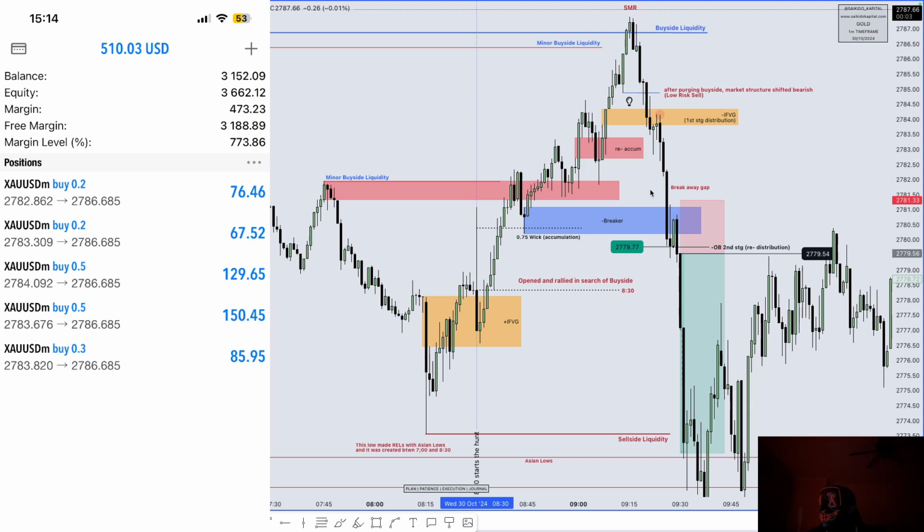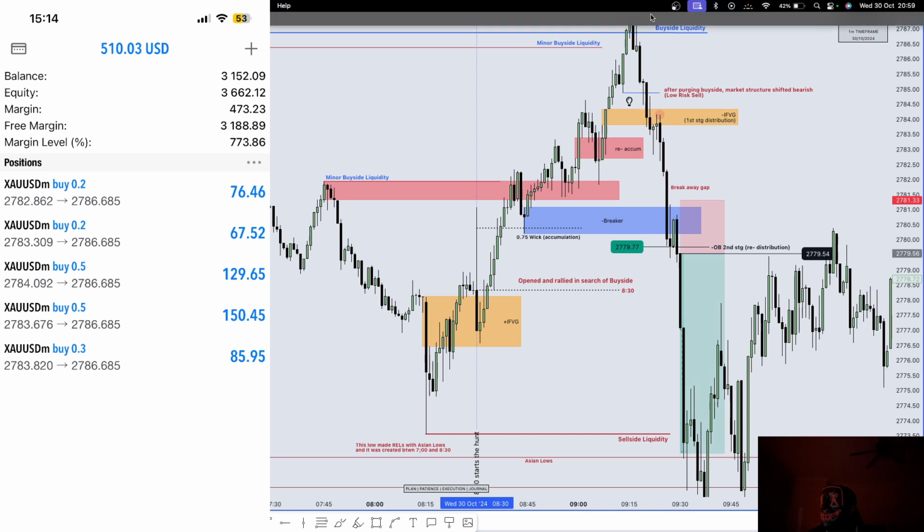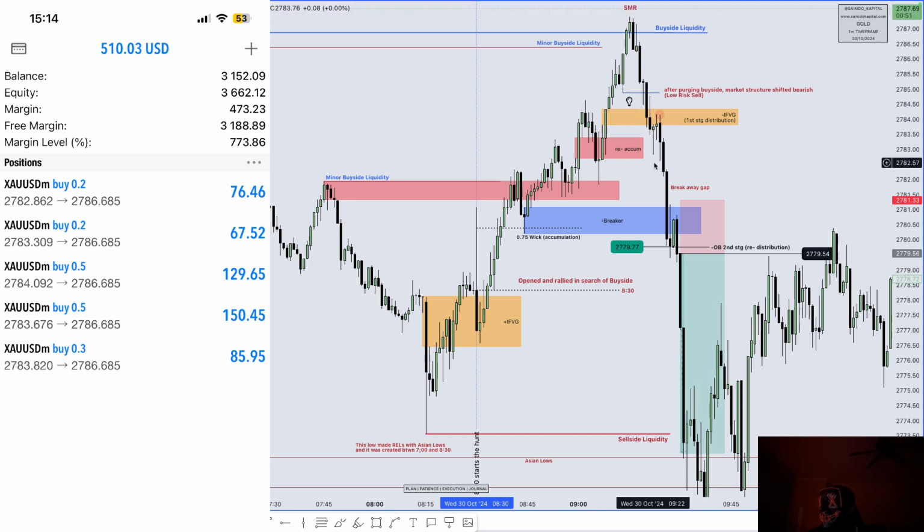As soon as I saw, okay, now it's breaking below this, so now it's employing things that should have been used to push price higher, and then we are breaking now lower. Mind you, it's after 8 o'clock. We have relative equal lows. This low created relative equal lows with Asian lows down here. So I'm going to show you that in a bit. And then it melted like that because I was actually watching that.